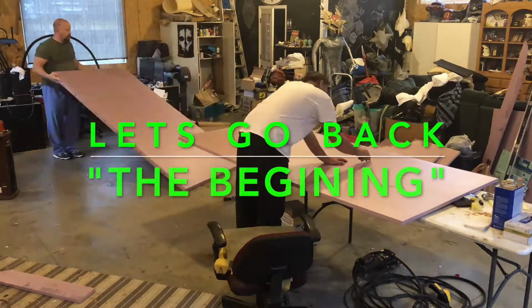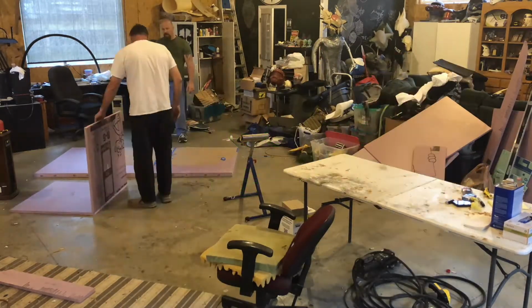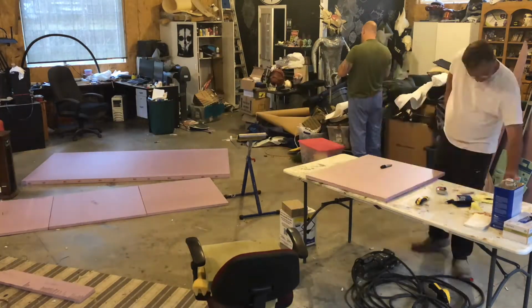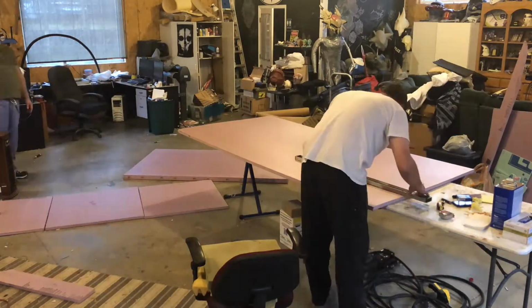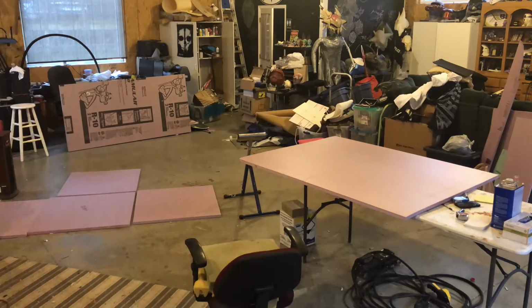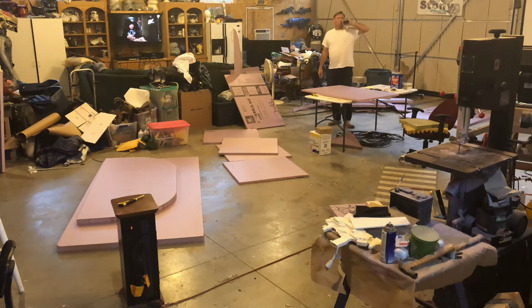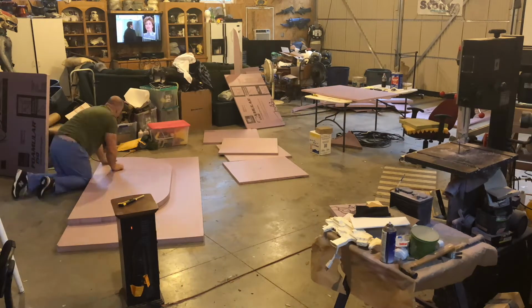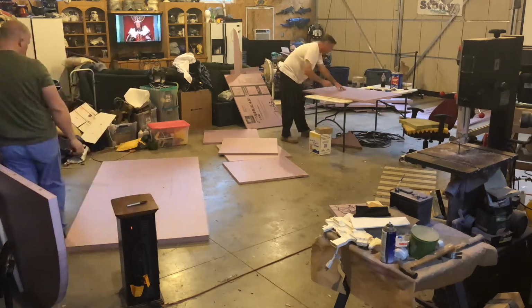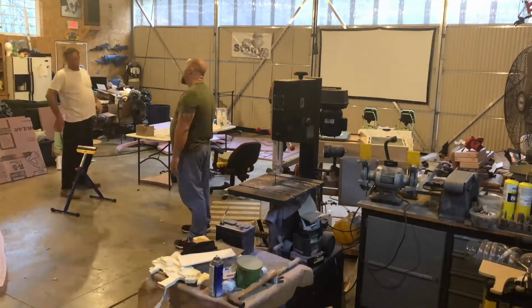All right, guys, so let me back up a little bit and tell you how this all began. Stony Props was approached by PUBG to build a display for the lobby of their new headquarters in California for their mobile app. Stony is a group of a lot of different prop builders that work on stuff together. Walter and I met originally to rough in the general shape of what we thought we needed. PUBG had given us rough dimensions of what we had to work with, so Walter and I needed to create our parts so that they would fit within those dimensions, and that when we finished our parts separately, they would all fit together.